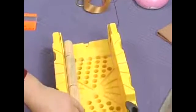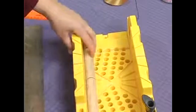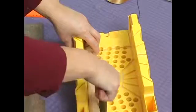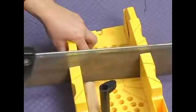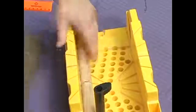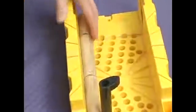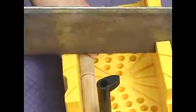the stick. So I have a miter box here that I'll secure. It has a little plastic thing here to secure the stick in place. And then I'm just going to saw a little bit just to get a groove, maybe about 1/4 inch in, not so much. And then rotate it and continue this all the way around.